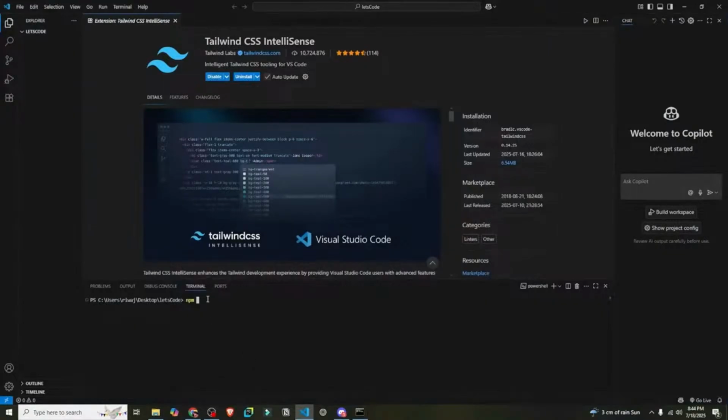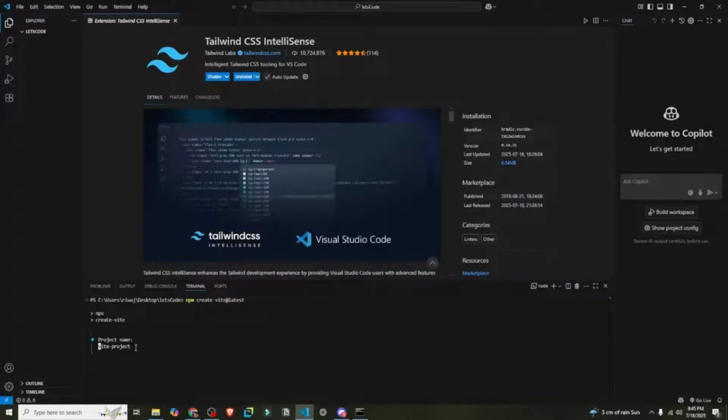So we'll run the command npm create vite@latest, and then run this. Now after running it, it'll prompt you to enter the project name.